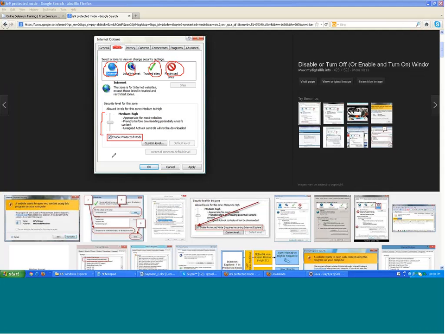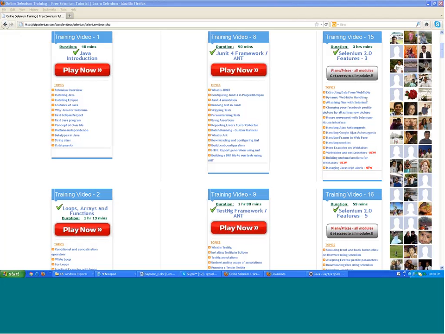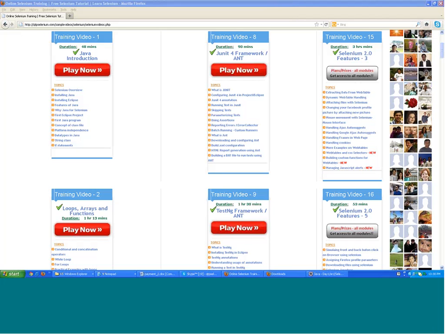Again I repeat, if you have Windows 7 or Windows 8, go to Tools, Internet Options in IE, and for all these four, make sure that this level is same, or you simply turn off the protected mode. Otherwise you'll get an error saying that the protected mode of IE is not okay or something like that. Alright. Yeah, all versions of IE use the same file. For IE6 you don't even need it, but nobody uses IE6 these days.